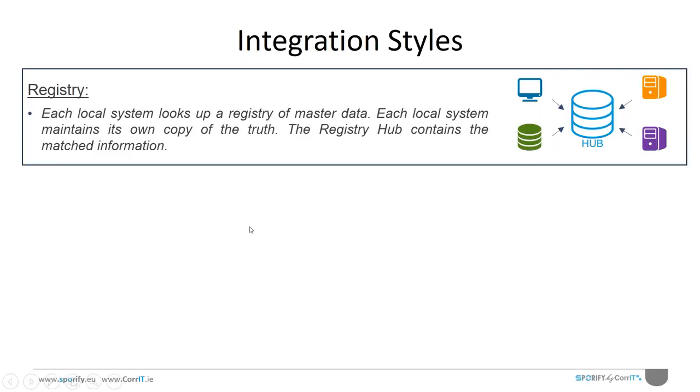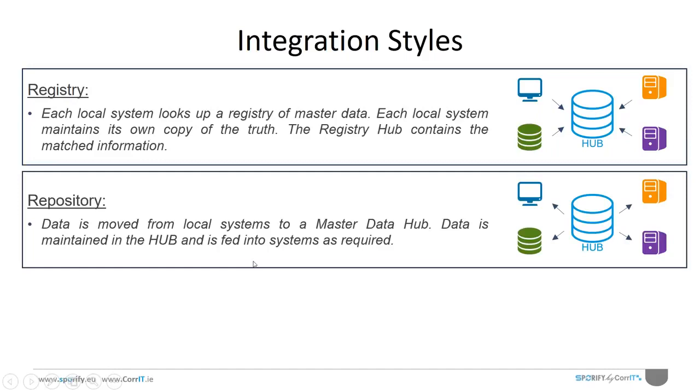Another option you would have is to have a repository system. The repository system means that you would move the master data out of each of your local systems and add links and maintain all of your master data in a single hub. What that would mean is that you have one place to go to edit your data, and then it will feed back out into each of your systems. So in an ideal world, that's where we'd all like to get to, have one place to go to make a change, and all of our RIM system would update, our publishing system would update, our manufacturing systems would update.